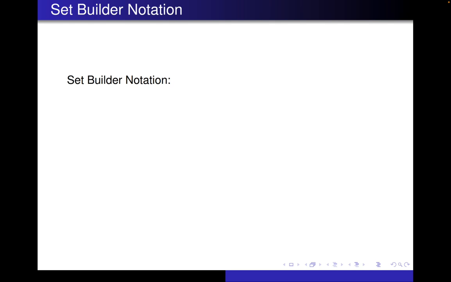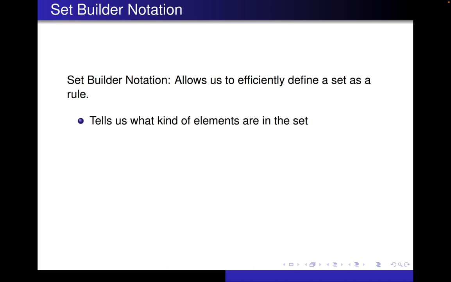So now that you've seen open sentences, now that we've properly defined sets, now that we've explained the ways that we can define individual sets, now I think you're ready to think about set builder notation. What set builder notation allows us to do is to define a set as a rule. And there are two things that we have to set up for our reader for this notation so they know exactly what's in the set. Part of it is getting in the right frame of mind, and part of it is narrowing things down to the elements that we want to look at.